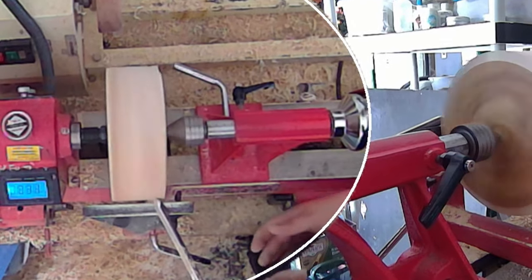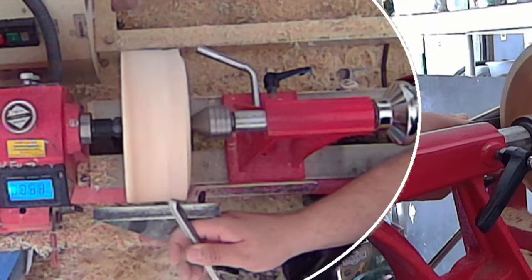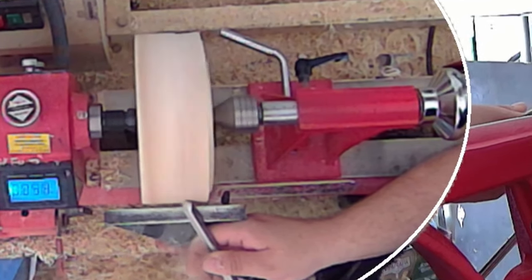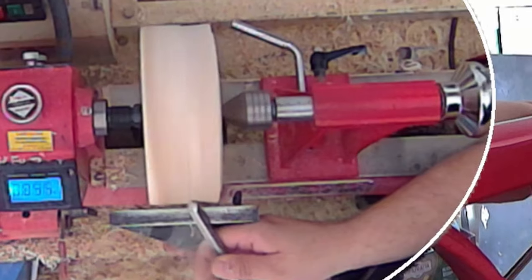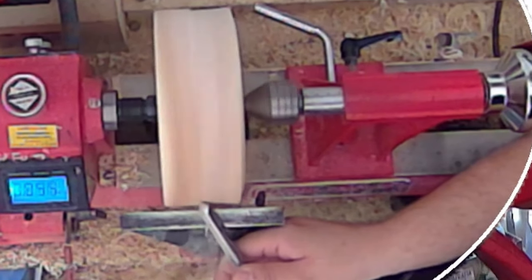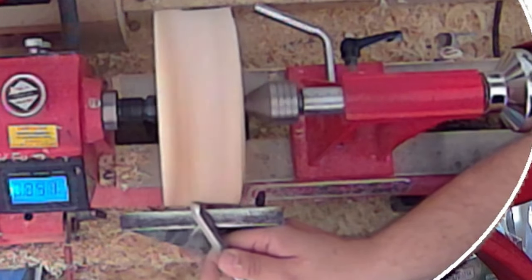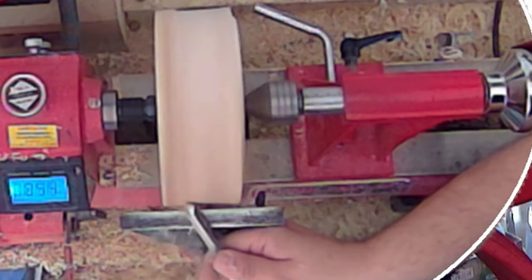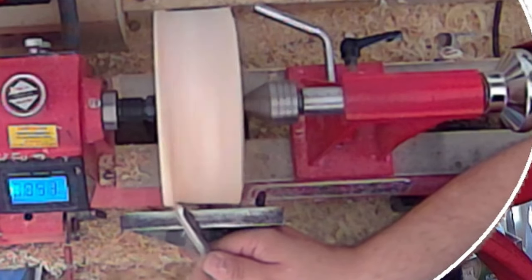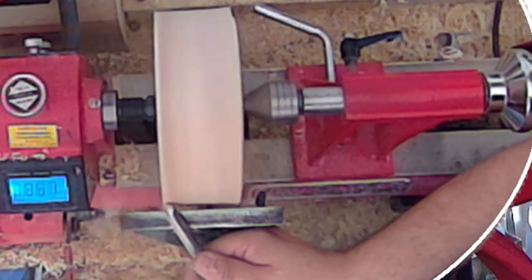I'm not putting much of any pressure on this at all, just letting the cut do itself. Yeah, that's a little bit of pressure involved. Not much. Again, not much at all is needed. Nice and easy on it coming out.